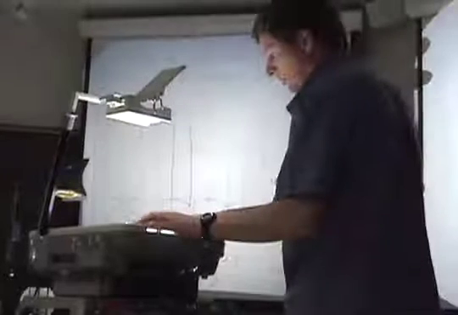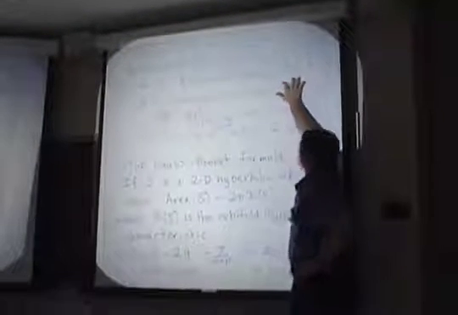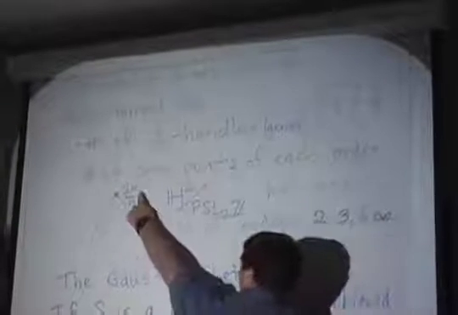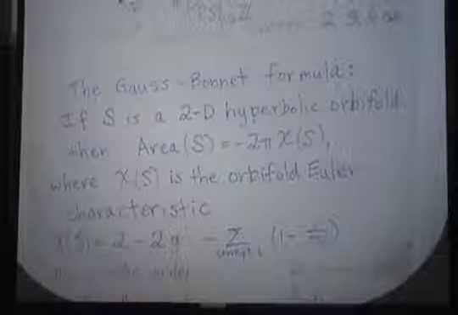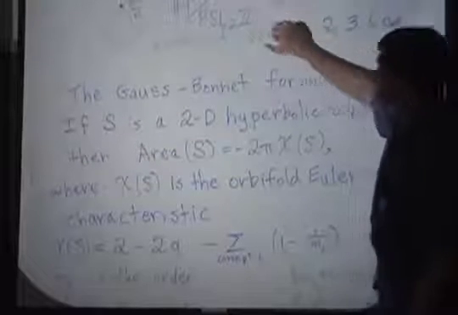Now, orientable orbifolds are determined by the number of handles, so the genus. One handle you can think of as just a little 2-torus that's been connect-summed with the surface, and the number of cone points of each order. If we have a cone point of order 2 pi over n, then locally it will look like you've taken a wedge of paper and glued two sides of it together, and you get this cone point there. So for example, H2 mod PSL2Z has cone points of order 2, 3, and infinity.